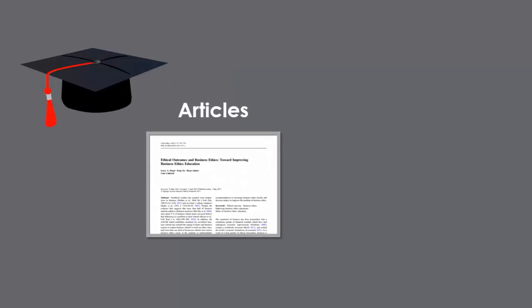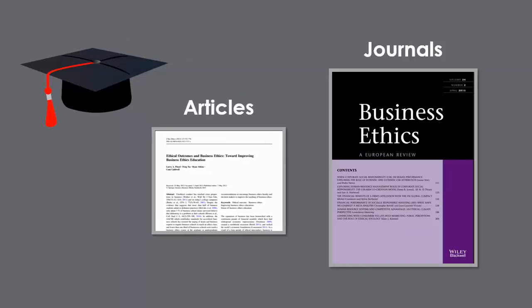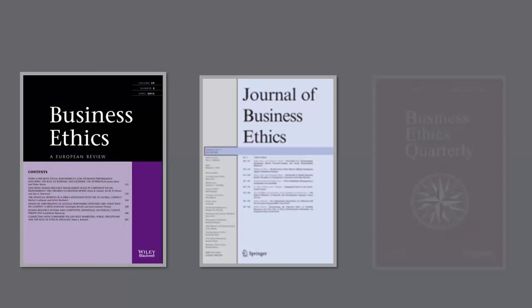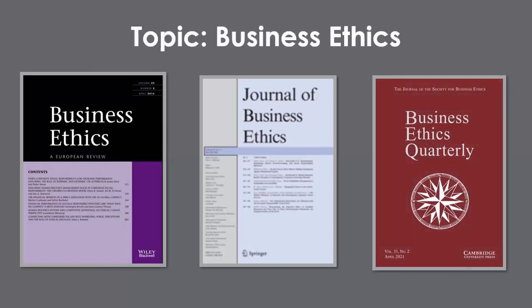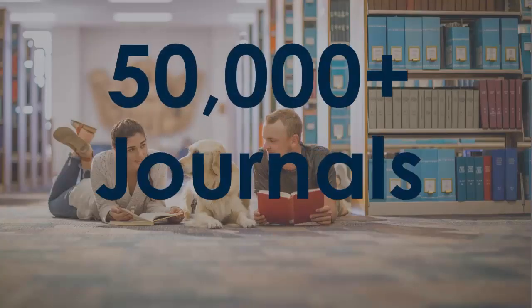Researchers often write scholarly articles to document the findings of their research. These articles are published in scholarly journals. Just as you might find many different magazines that publish on current events, there are multiple journals publishing on the same or similar topics. Concordia University Library provides access to over 50,000 scholarly journals.